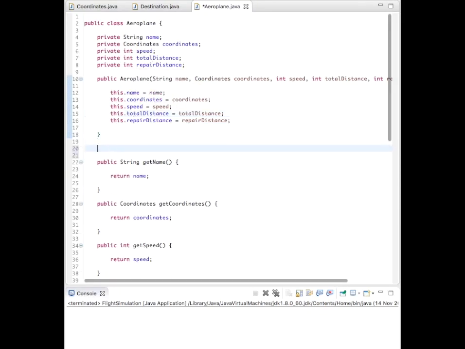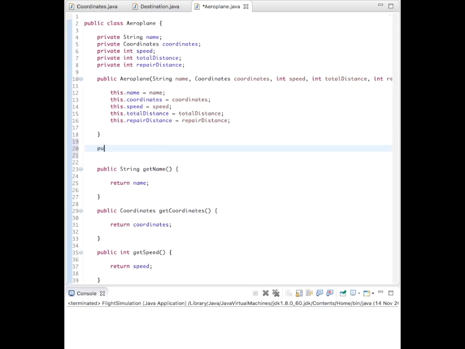So I'm not going to need this method inside aeroplanes. I'm going to put it above all my setters because I feel like it's probably quite important, and it's going to be called single flight. It's going to attempt to move the aeroplane towards its destination, and this will also calculate and return the distance that the aeroplane has travelled. So I know it's going to return some integer because it's going to return the distance that's travelled in that single journey, and I know it's called single flight. And I know that it has a supplied destination, so of course that suggests if you want to supply something to a method, it needs to be a parameter. So I know it's going to have a destination like this.